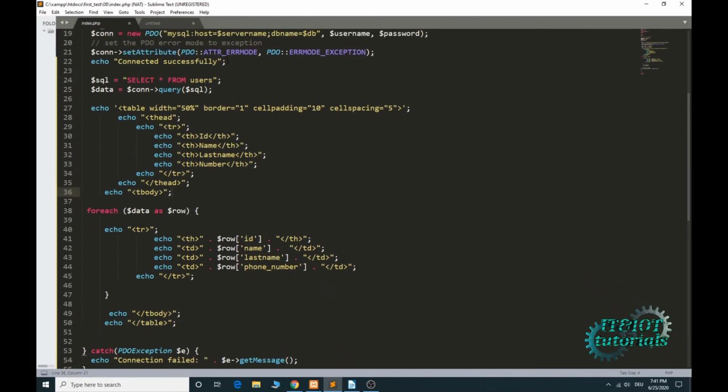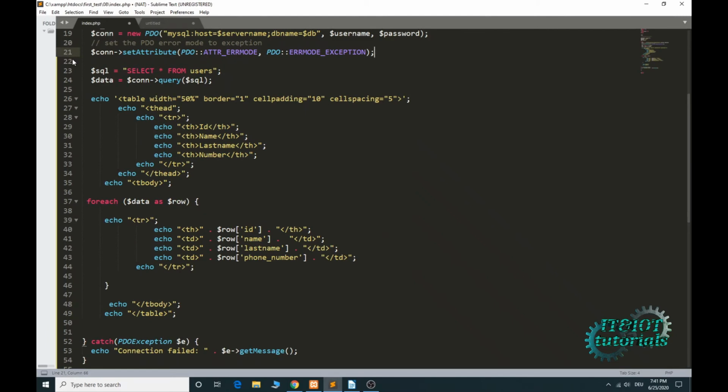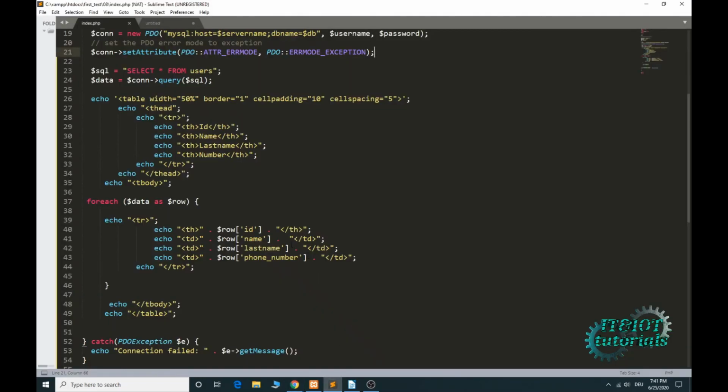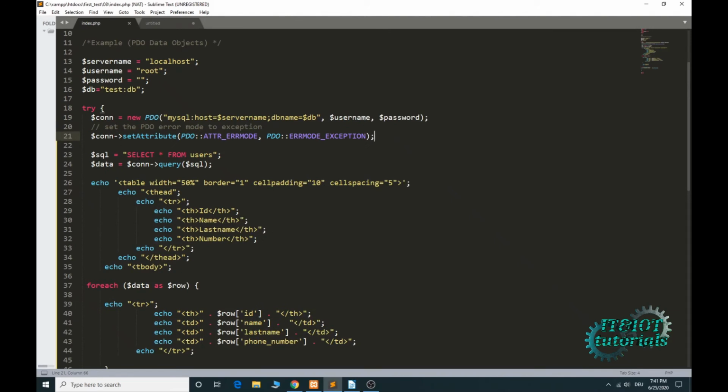And now we don't need the echo statement here. Okay, that is our table with some data. You can also limit with an SQL statement.